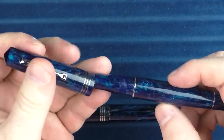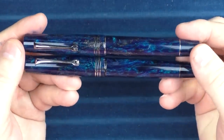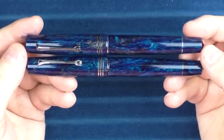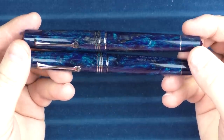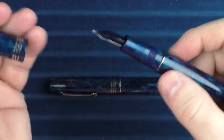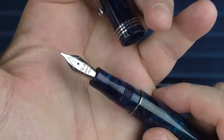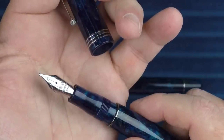The nibs will be available in both stainless steel as well as gold. The stainless steel version of your choice of trim will be $235, and one with a gold nib will be $475 — that's 14 karat gold. The gold nib pens will also include a bottle of Leonardo ink. I haven't decided on which color yet, but something that I feel will look nice coming out of this pen. In regard to nib size, they will be available in extra fine, fine, medium, broad, and 1.1 stub. I have a stub on this one right here, and while stubs usually aren't my thing, I've been using this one a lot and I just really like it.